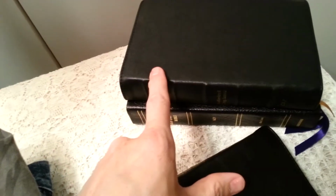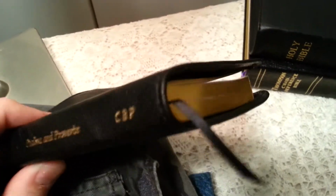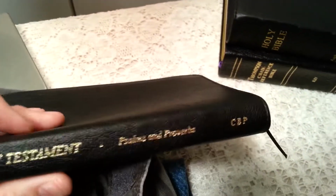This is their faux leather, which is on both Bibles. This is a different kind than this one. This one's more flat and looks kind of like their top grain leather, and this has a really neat kind of crackly grain. And I put my lamp in here to get some better lighting. My camera is just kind of an older camera. I wish it was better, but it's all I got right now.